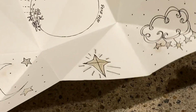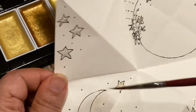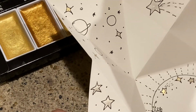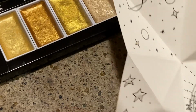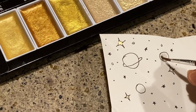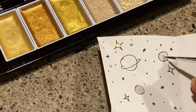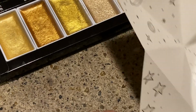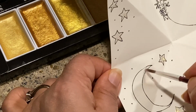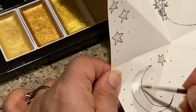All right, so there we go. And then I'm going to go ahead and get the white again so that I can get the moon. And the pearly white. Oh, and I also want to get these planets. I don't know why, I feel like they should be white. Okay, is that it? I think it's just the moon. Oh, and the cloud. That was it.